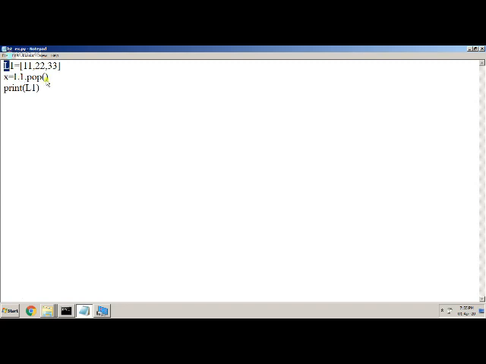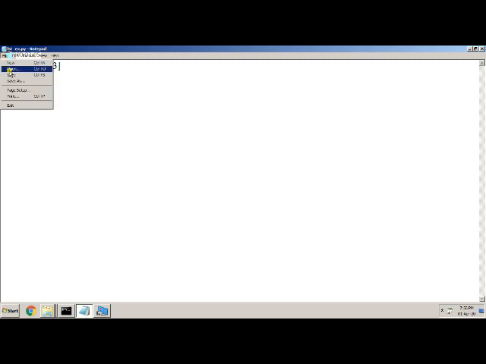It will remove the last element of the list, put it into X, and after that what will remain in the list is only 11 and 22. So the pop method will remove one element from the right hand side of the list.